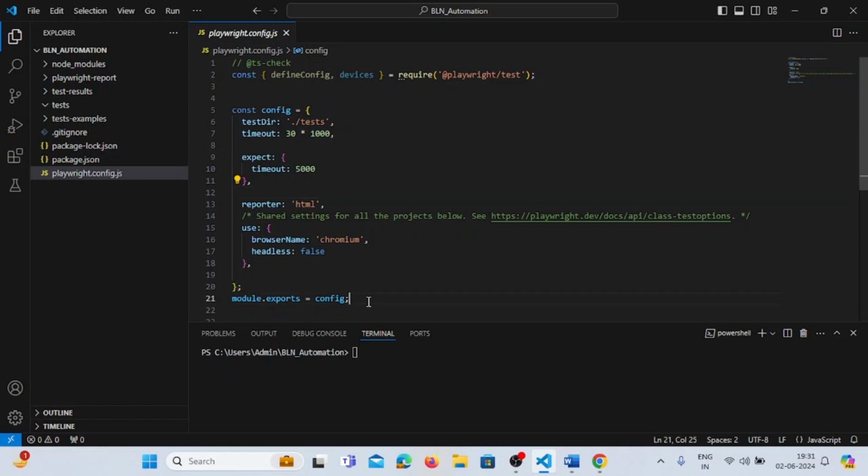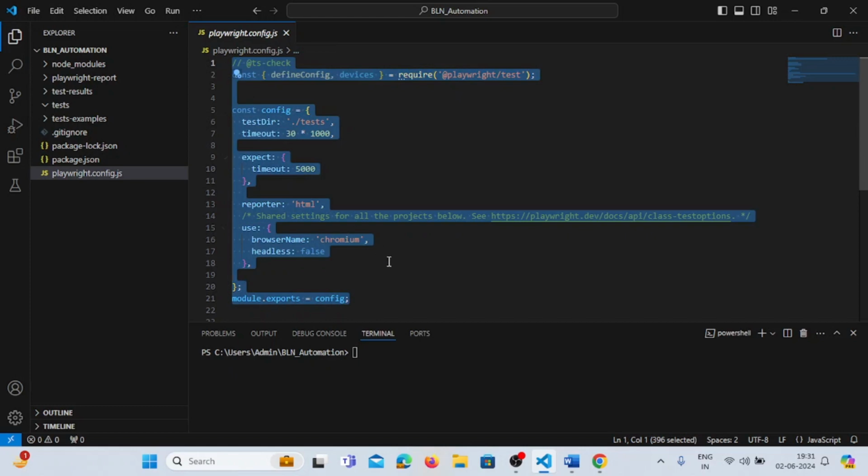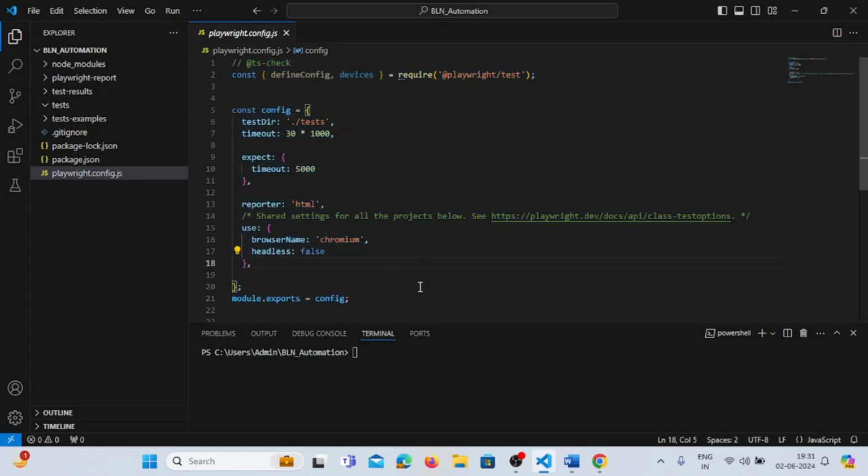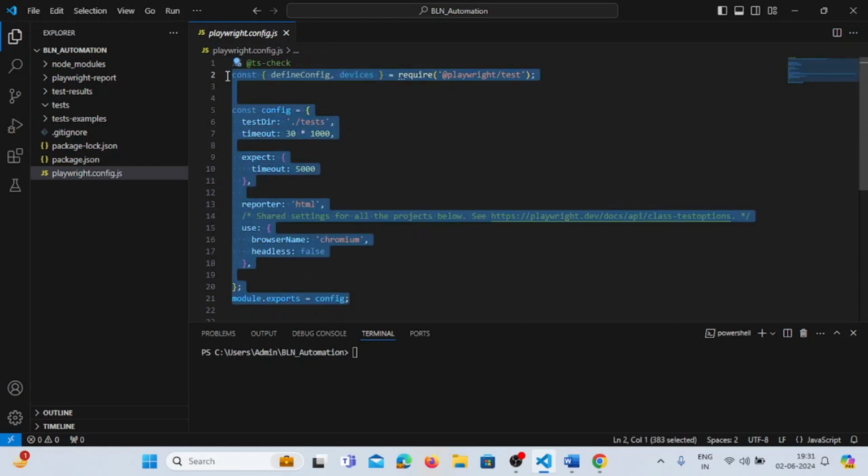So I removed everything and I kept these things because it is enough for the time being, and we will add all the remaining lines which I have removed as per the requirements. Okay, so don't worry about it, just replace your config.js file with this code.